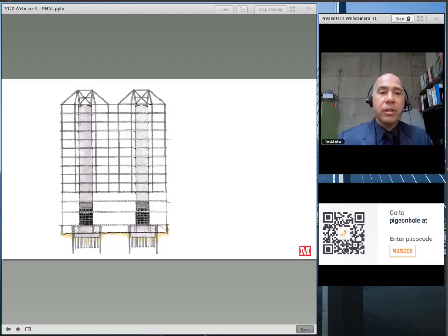And as a result, the cores themselves have a lot of gravity load on them. So when the original engineer designed the moment capacity of the core, because there's so much gravity on it, they needed very little reinforcement. And so it's a very unusual configuration. But the building in the 60s also had vulnerabilities in terms of brittleness.